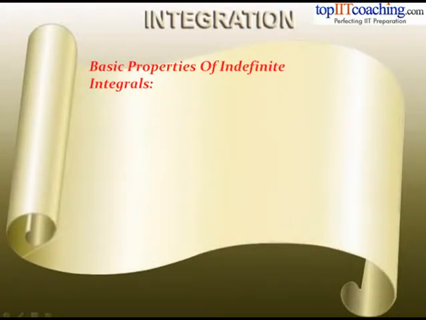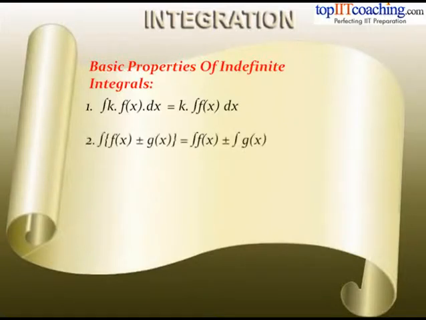So let's try to see the basic properties of indefinite integrals. The first is integral of k into f of x into dx is equal to k into integral f x dx, where k is a constant. So we can take this constant out of the integration sign and get the value as k times integral f x into dx.